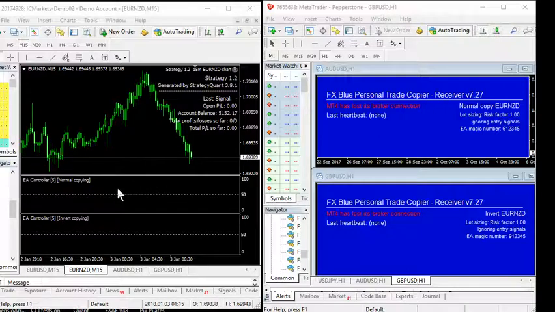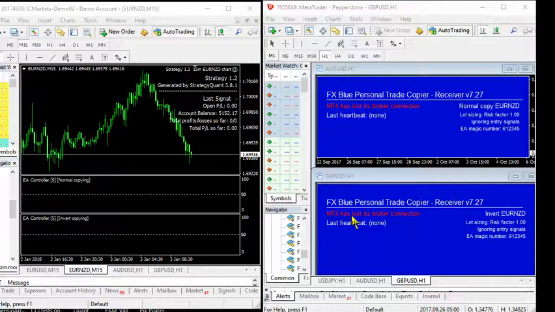It will appear with the RSI of the performance curve above the 50 line. When the EA starts underperforming, in other words, when the market conditions change and the EA can no longer operate properly and it's in a downtrend, we will then trigger the second copier or the second sender of the trade copier, and the receiver will then receive it as an inverted trade. So a buy becomes a sell and a sell becomes a buy.